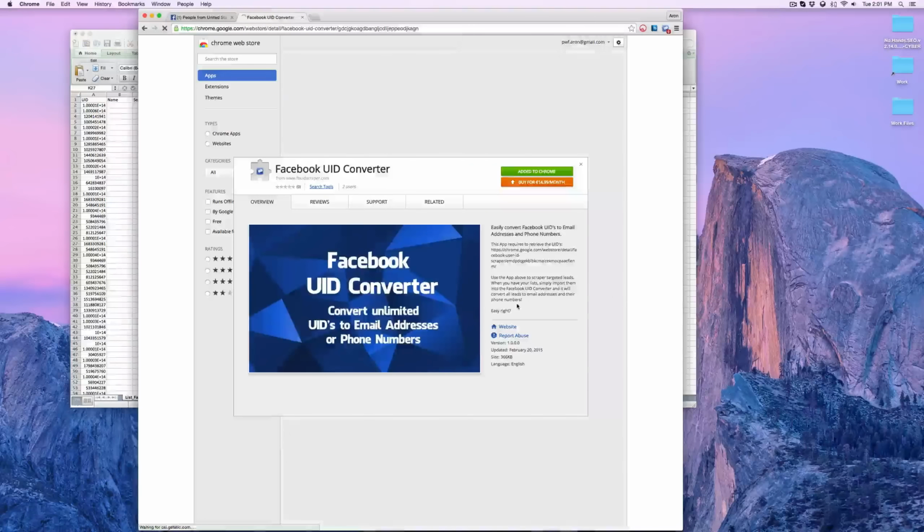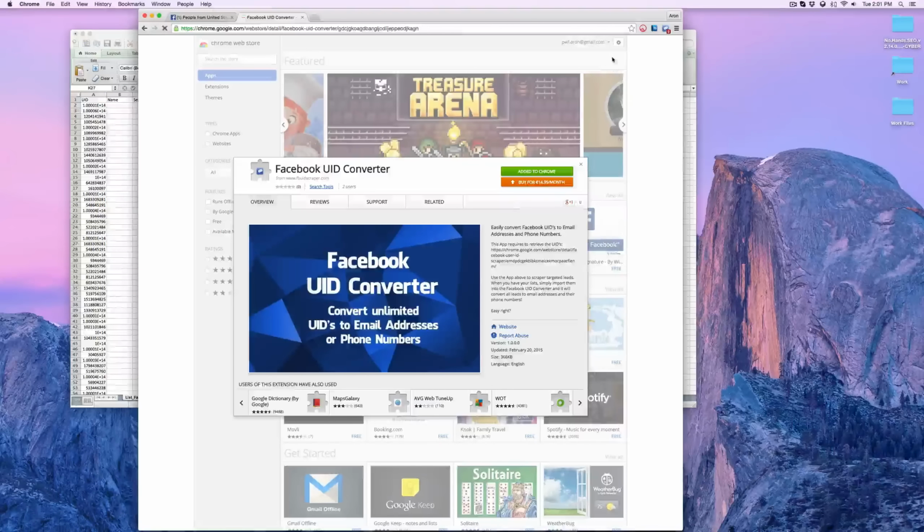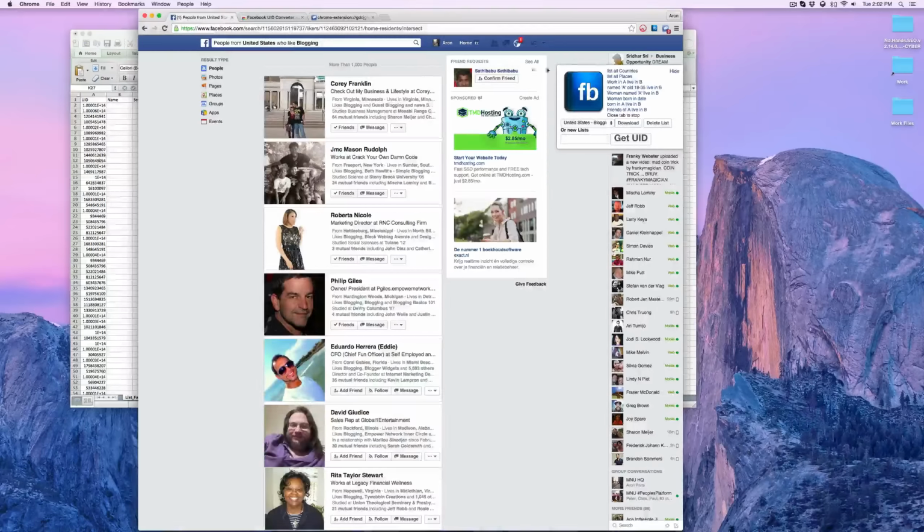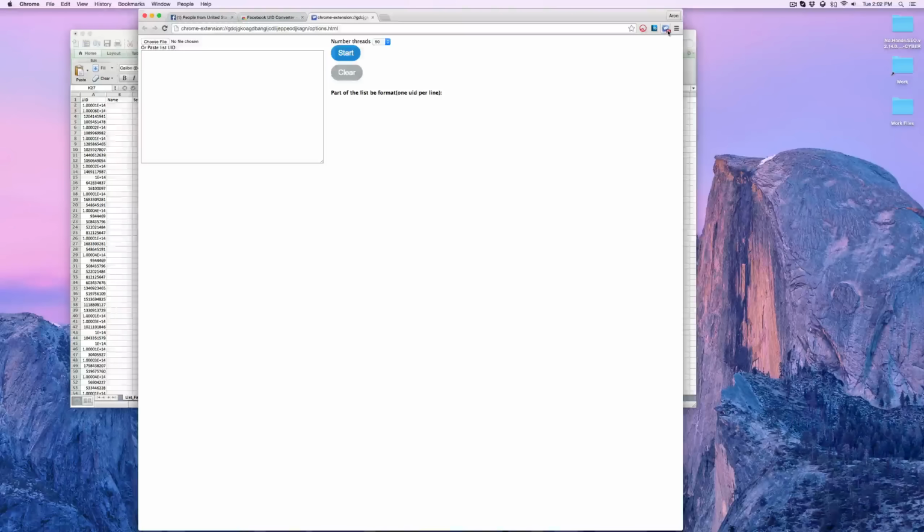You need to get a monthly subscription, same thing. And now over here next to the FB button, you've probably seen it, here is the FBUID converter. If you click on this button, by the way, nothing will happen because it's open by default on Facebook, okay? But if you click on the email icon, this page opens, okay?